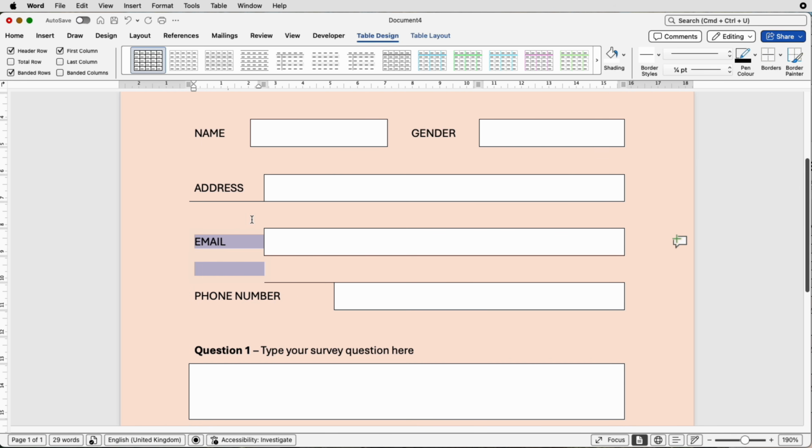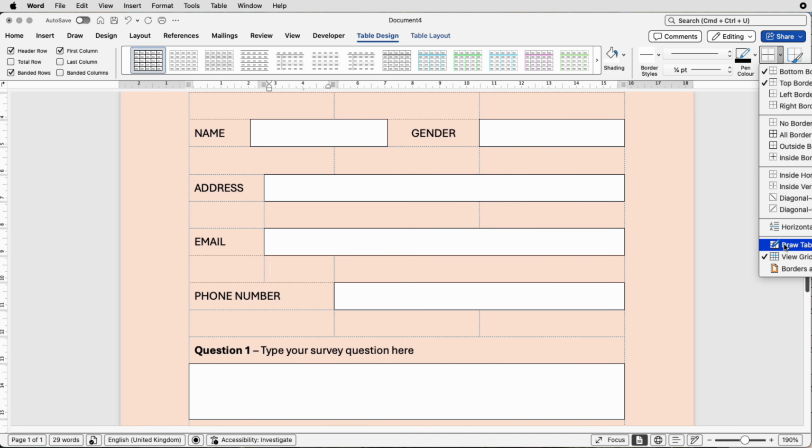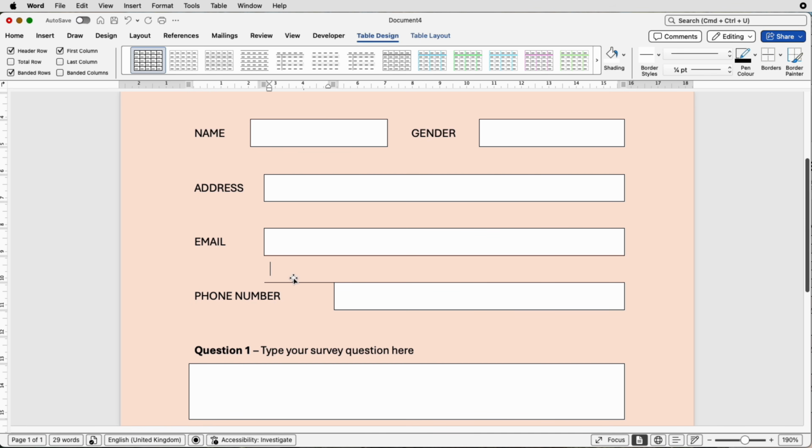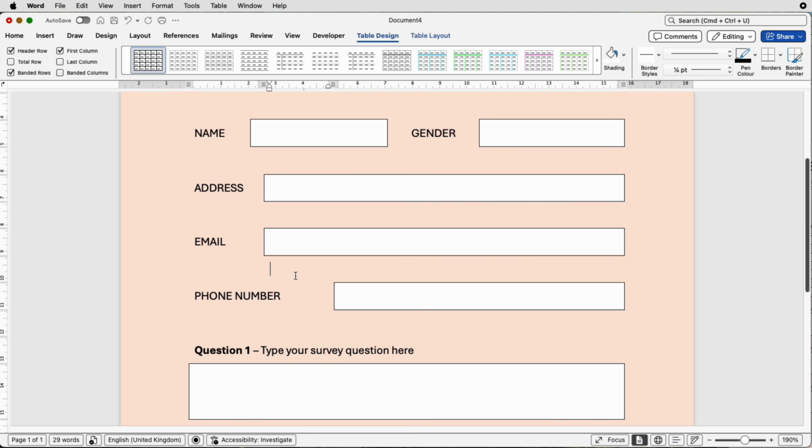And you can see we've got some issues here. So without viewing the grid lines, let's just select these two. This central border line is already selected, so just click, and the same here. So again, view grid lines. So what we need to do is move this line over to here. Let's take out the grid lines. Let's select this cell here, go to borders, uncheck bottom border, and that line will disappear.